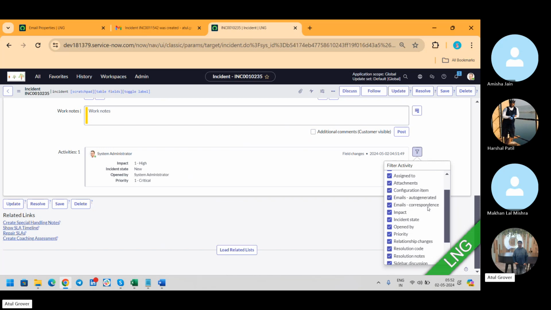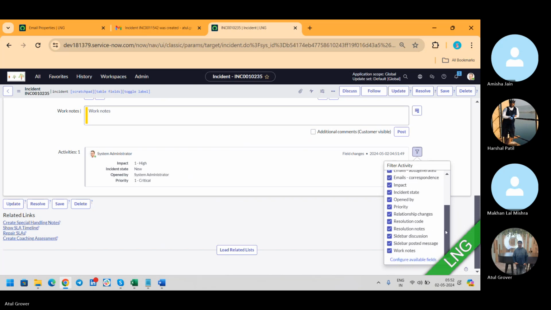Like we have configured in our system that if there is no update on the incident in the last 2 days, then send an email that is auto-generated. And emails which I send to anybody, correspondence. So this filter activity will help me to see only those changes which I want to see. ठीक है, try करके देखने, it is easy और ये personalized होता है. Nothing to be worried about on that particular part.